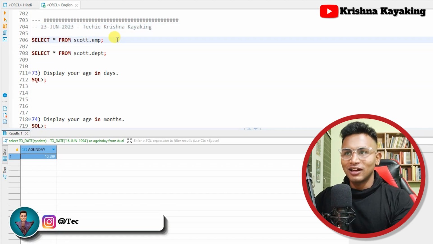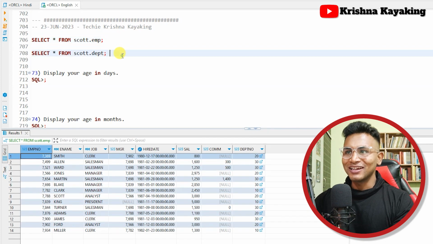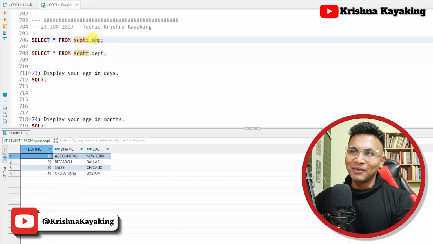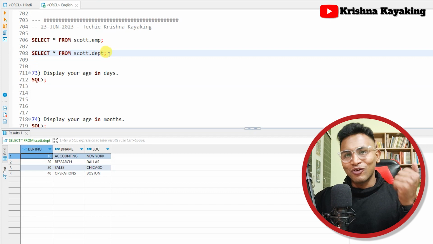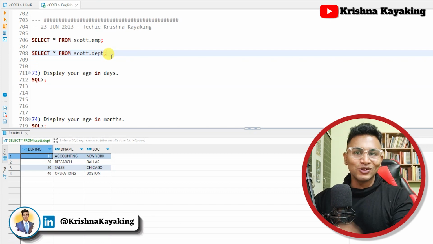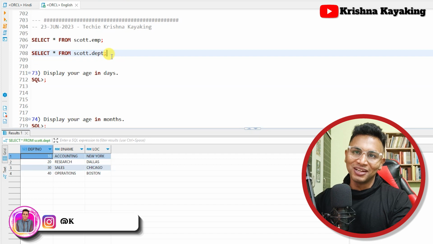So before I start, let me explain, as I initially always tell, that we are using two main tables, that is, one is employee table and one is department table. Always prefer to write the schema name and then the table name. That's a standard practice. Keep doing it. These two tables I have already discussed in getting started with SQL. I have discussed this table and I also gave the DDL commands, DDL queries. So please use those scripts and insert the data.